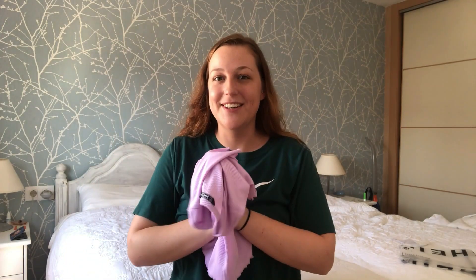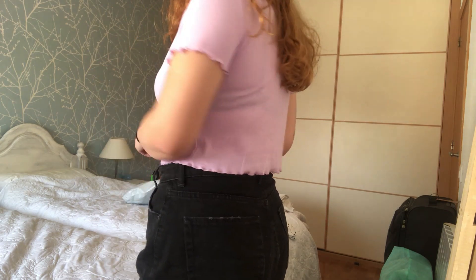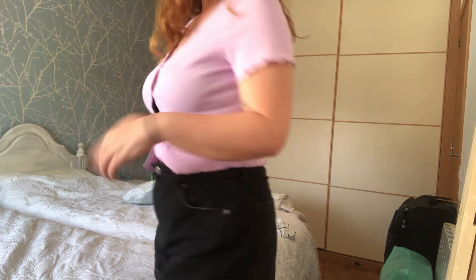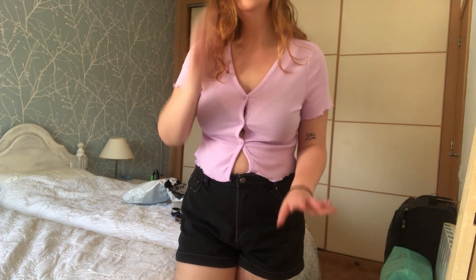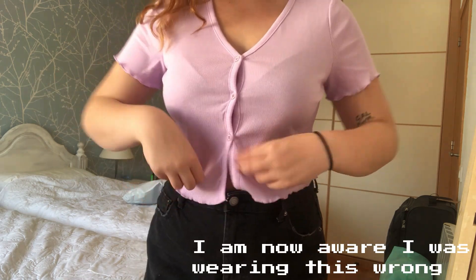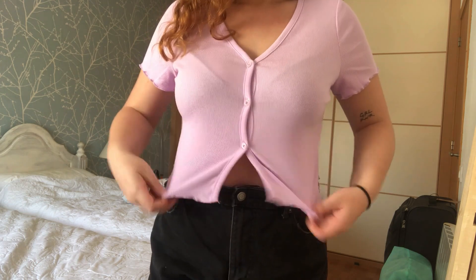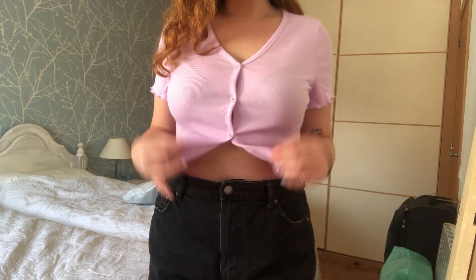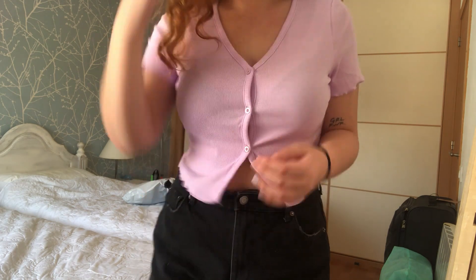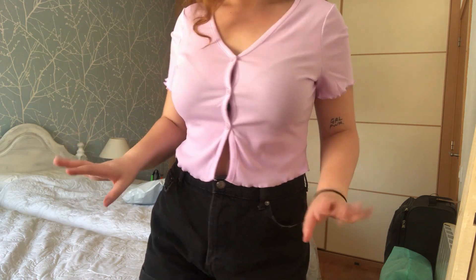Let's see what it looks like on. It looks gorgeous — the fact that it's not that tight fitting at the back I'm glad about, and the sleeves fit perfectly. I've got a bit bigger chest but I think it looks really cute. I love the fact that it opens here and doesn't have the button at the bottom. I'm not actually mad at the fact that I got a bigger size.